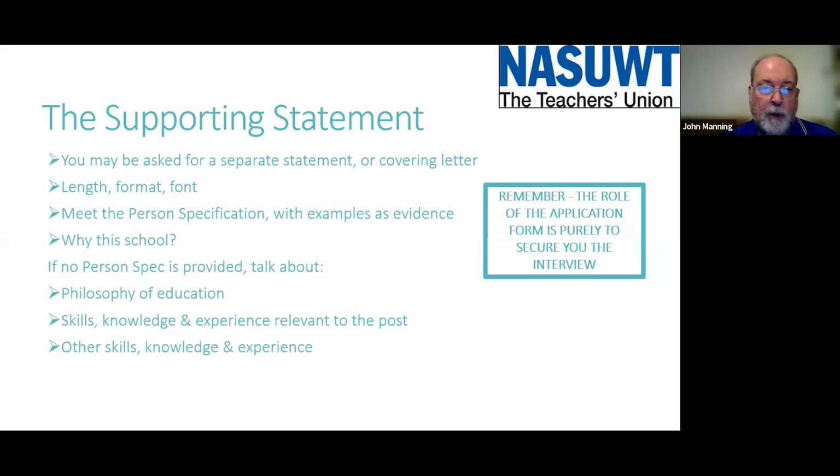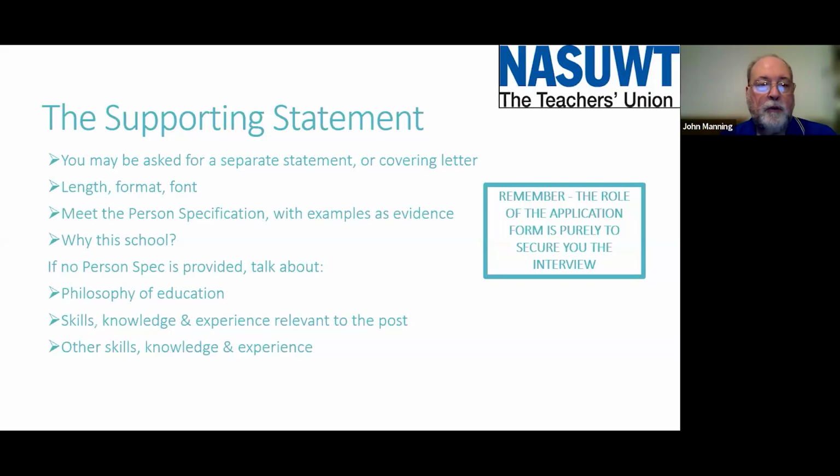Preparation for the interview. You are going to be expected to bring documents with you. They'll tell you what they want to see, but as a minimum, there'll be proof of ID, so passport or driving license, and they will probably want to see some sort of proof of studies, and they may want to see things like proof of address that you would use for a DBS check.